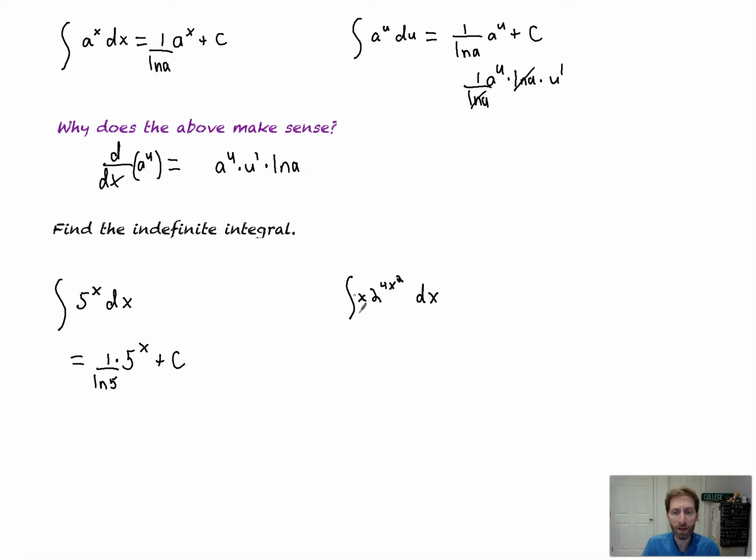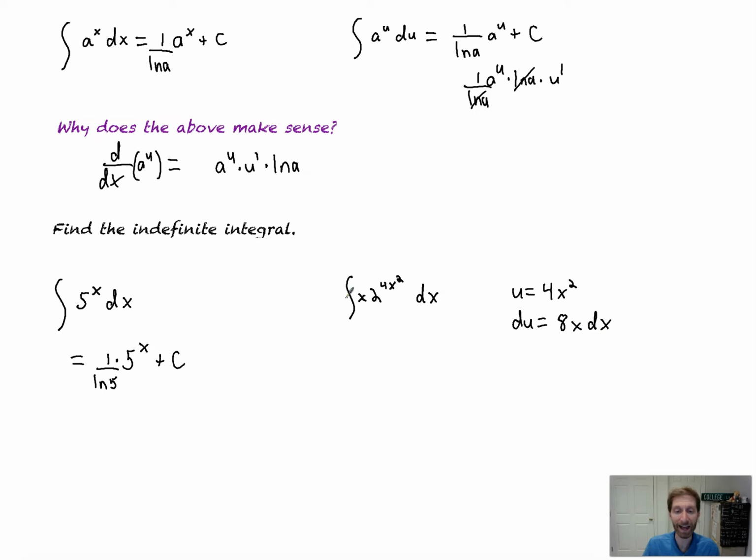That's it. Now this one, a little u substitution is involved here. I'm going to let u equal 4x squared, because its derivative is going to involve an x, so looks good. That's going to be du equals 8x dx. The integral is like the normal e to the u stuff, but in this case it's 2 to the u.